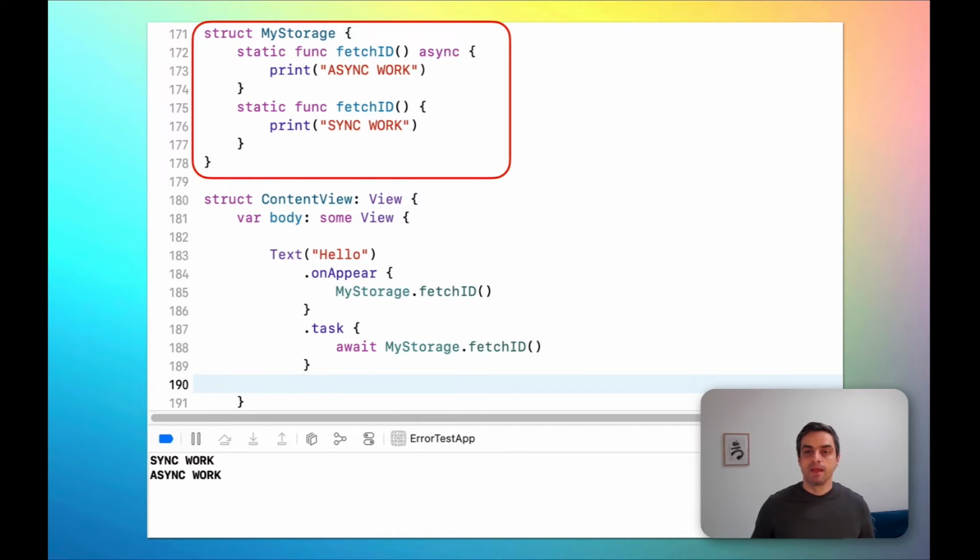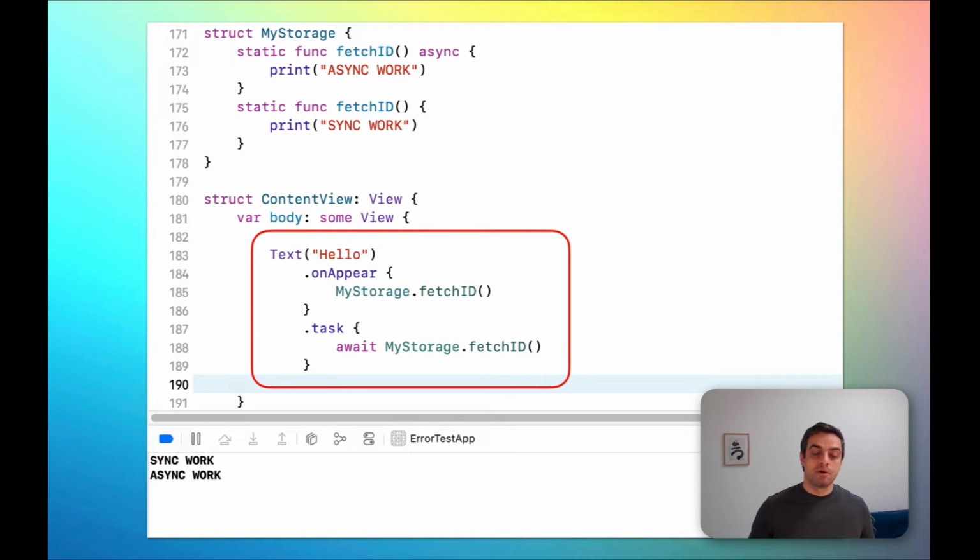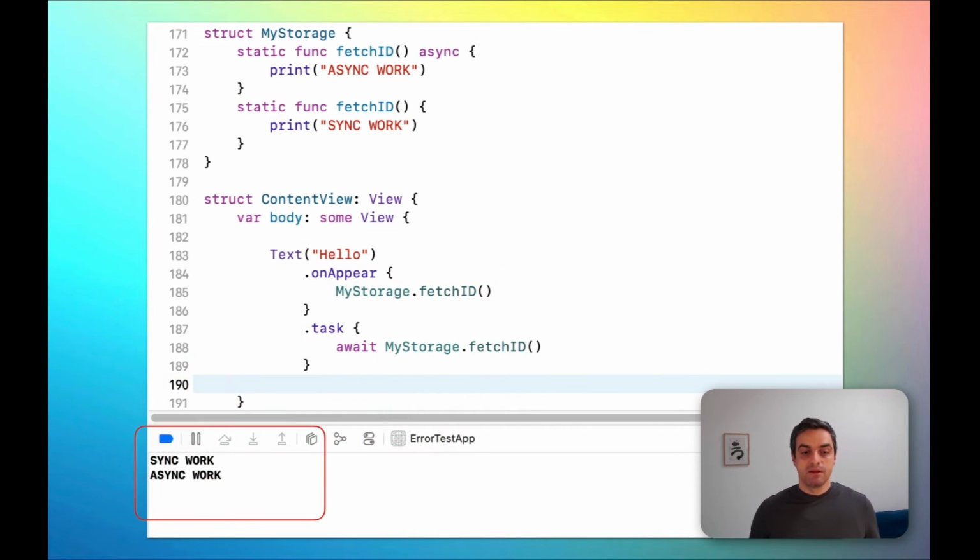just perfect. So then I call them from inside an onAppear view modifier in my code, and from the task modifier, which we already discussed in the previous slide. As expected, the first one, the onAppear, prefers the sync version of fetchID, and we can see this in the console because it prints sync work.